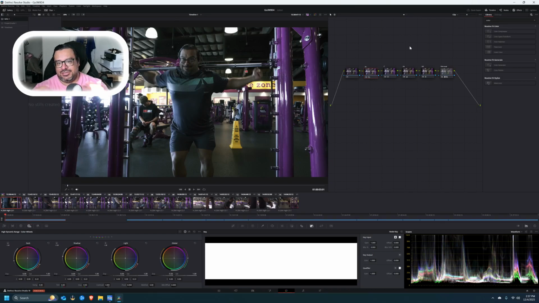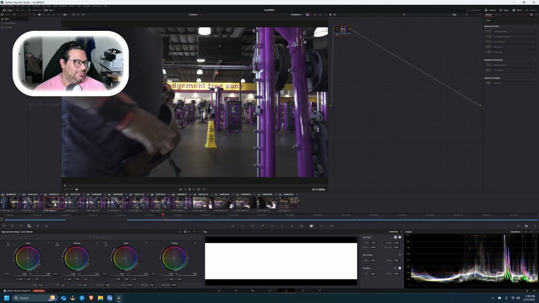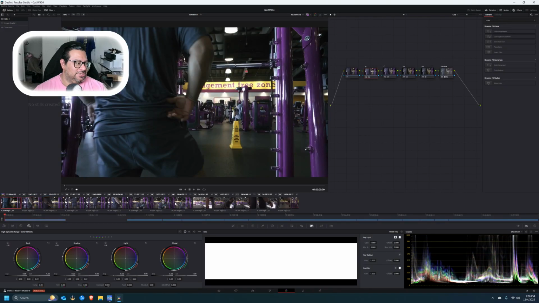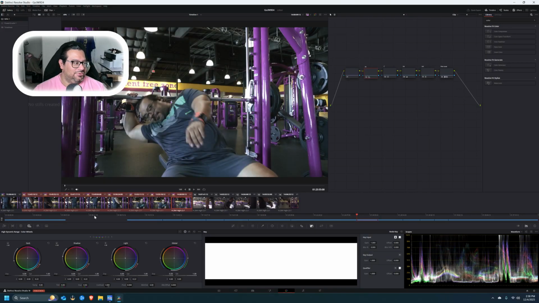So now let's say you finished grading your first, and your next shots are almost the same. Then what you can do is shift click. So we'll do these next 5, and you'll see it's the same kind of, not too punchy, nothing crazy, right? So you click on the last one, whichever you have, shift, and then click the next ones. Then you click your middle mouse button while you're over the first one that we graded. It's going to say, hey, do you want to replace the grade? Yes. And boom, all those are done now.